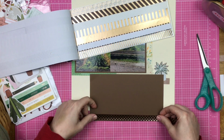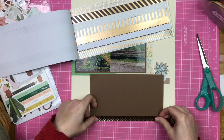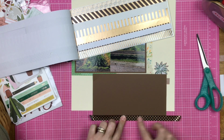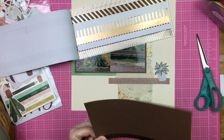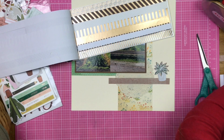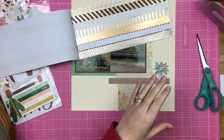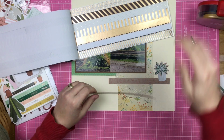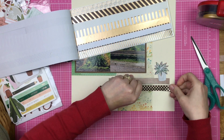Like for right now, I just feel like it's kind of just laying there. It's just sitting there. It doesn't really have a purpose. There's nothing really tying it to the rest of the page. It's just kind of like plopped on top. So I added another washi strip just to give it a little bit more continuity and to try to make it feel like it actually belonged on the page instead of just this random little thing.